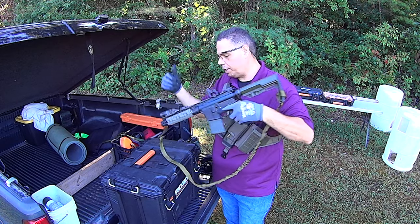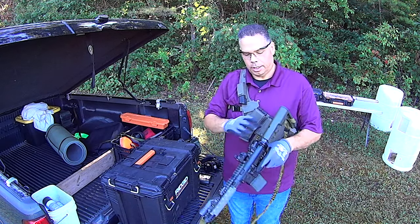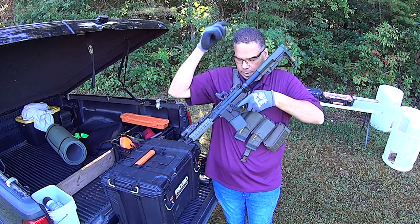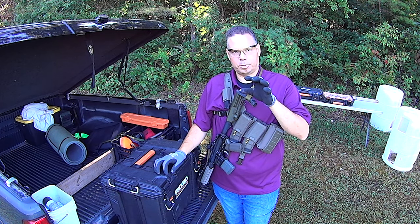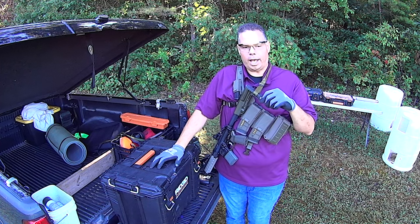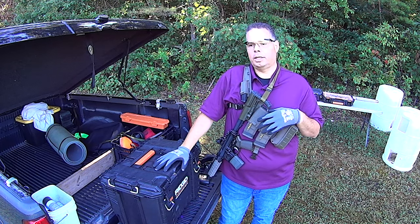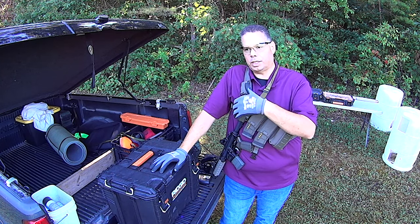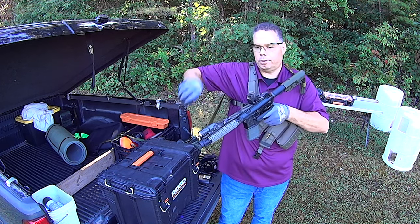For those of us who understand what the mandate is for the armed citizen, it's a simple setup for a very short engagement. The other facet of that is you want to have support gear for your weapon - for your primary and secondary weapon - that is minimalist, because as private citizens we're not going out on patrol. When I saw this, you know what, too much talking - just demonstrate.